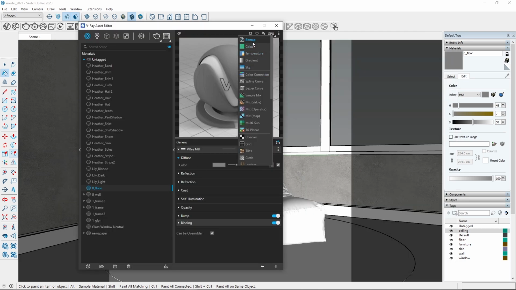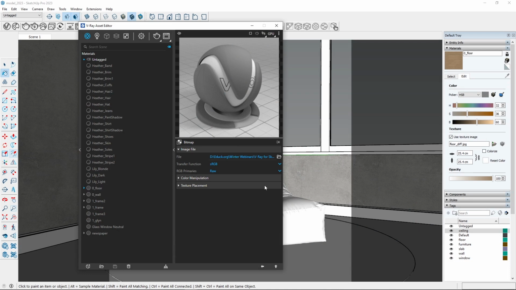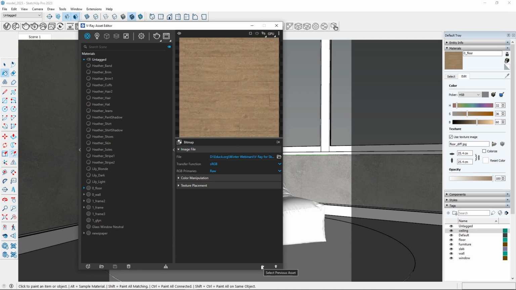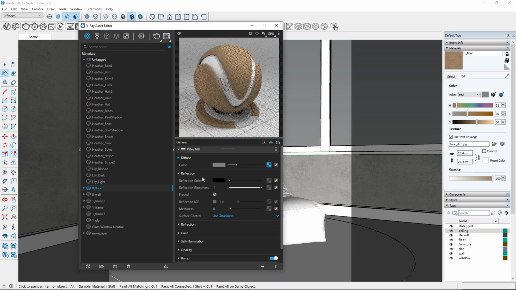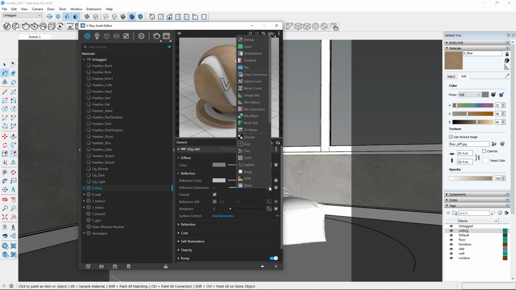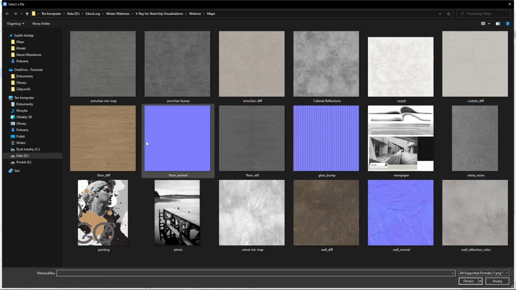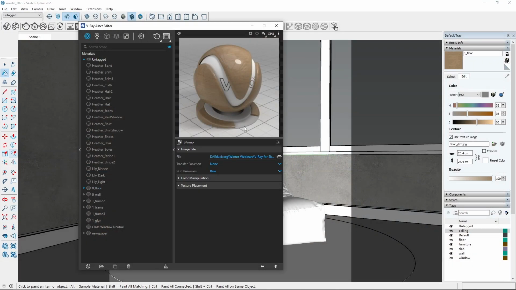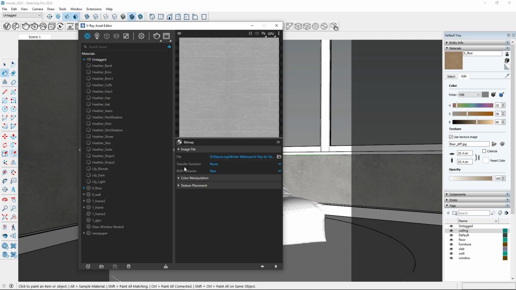I will upload this diffuse map. Okay, it's fine. Then I go to the reflection, and for wood I always set reflection color somewhere here in the middle. And for reflection glossiness, I will upload the map. I think that this map is too dark, so even if the transfer function is set to none, it's too dark.